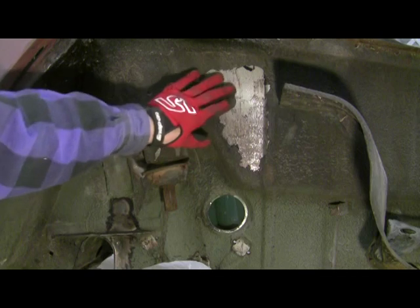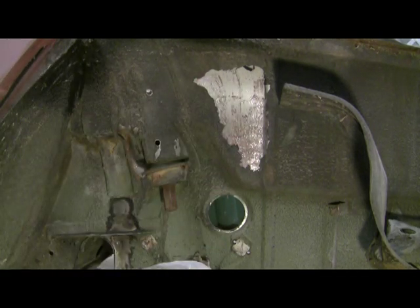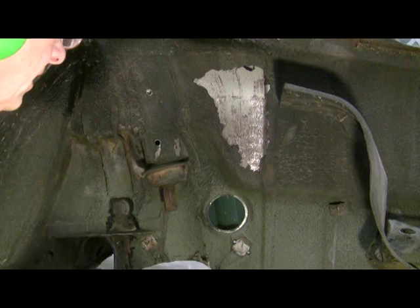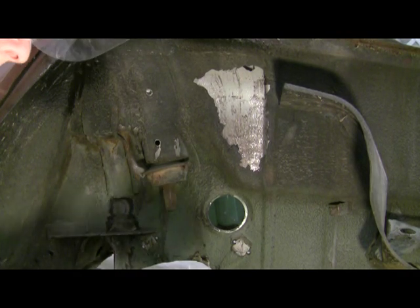There's a little bit of rust in there. And you can see the needle scaler leaves marks on the metal. For underbody, it doesn't matter much, though. It's going to be painted and primed again. And now I'll clean a spot with the Makita. Show you how that works.